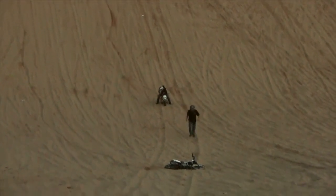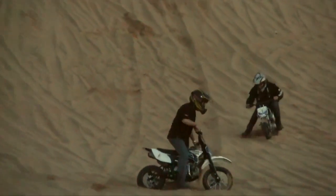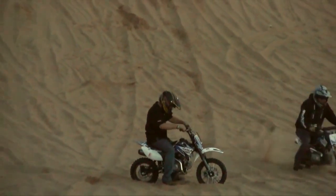I'm surprised they made it that far. I'm sure they were leaning back. Oh, I'm sure. Yeah, they know if that front tire was the same. So, the race was to the bottom of the hill?